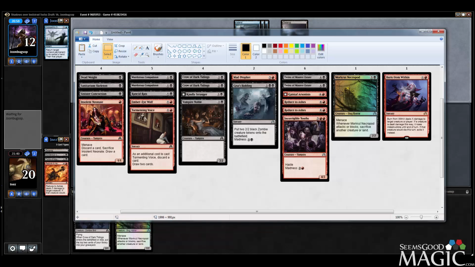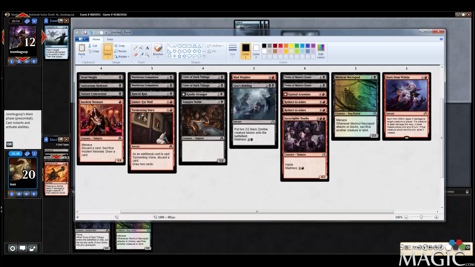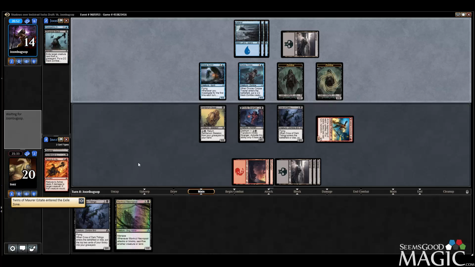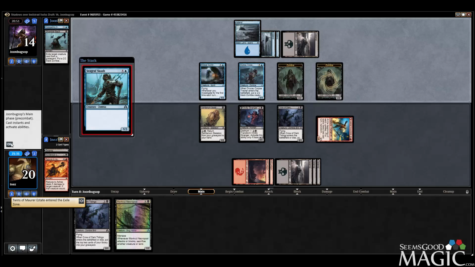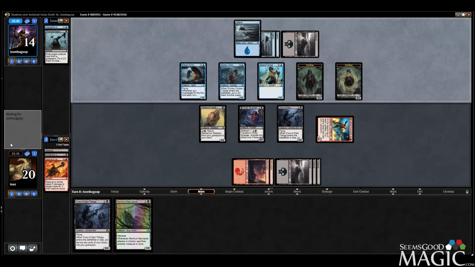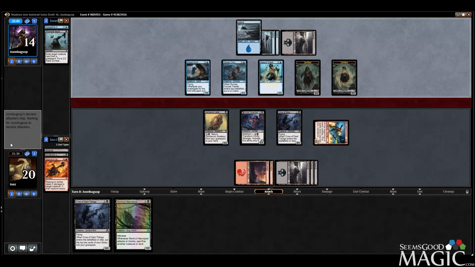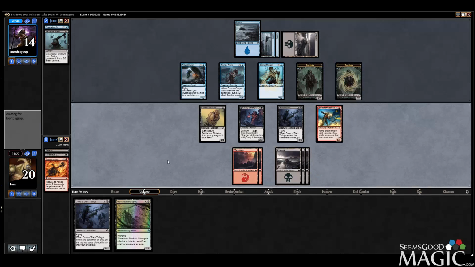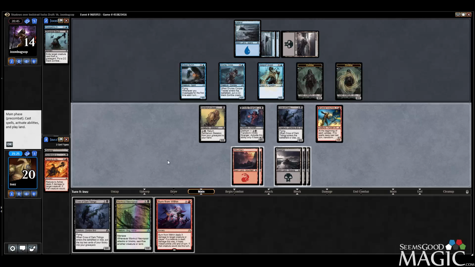Trying to see how many instants we have or enchantments. Who would have thought Delirium would be so hard to make active? Shamble Back does help against Delirium. I don't think it's a huge deal here, though. Burn from Within. So I can attack with Arsonist.